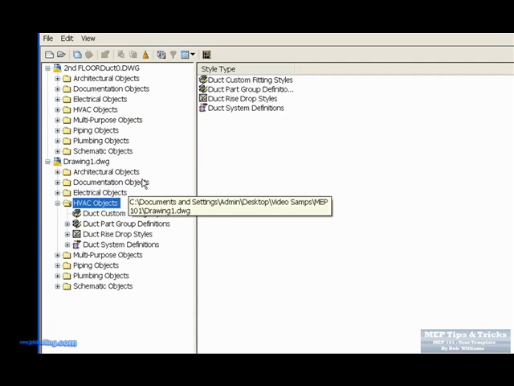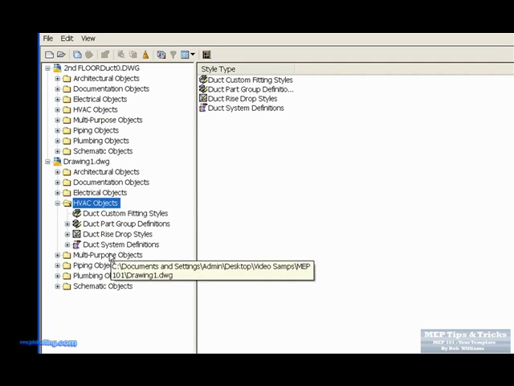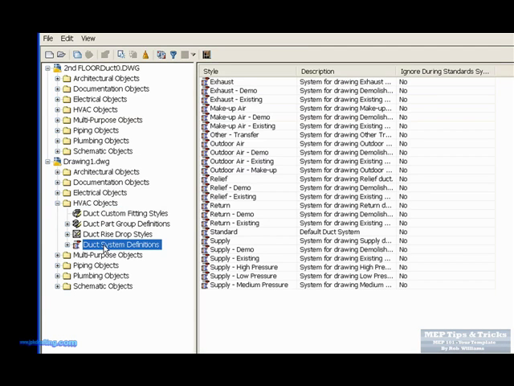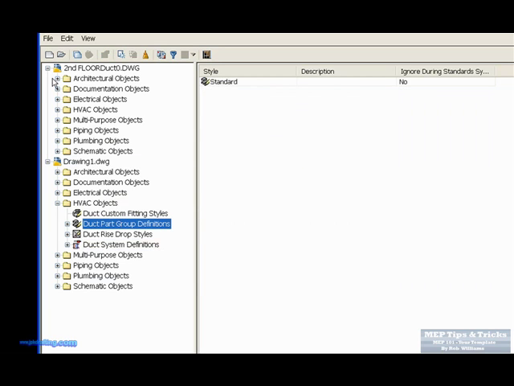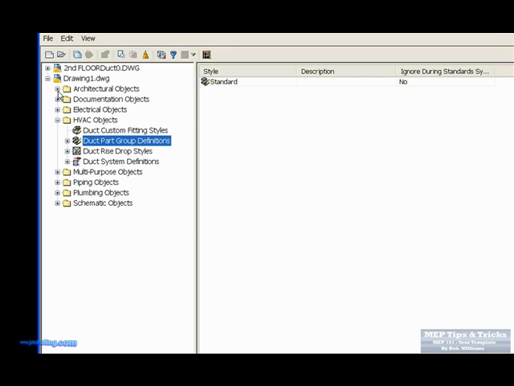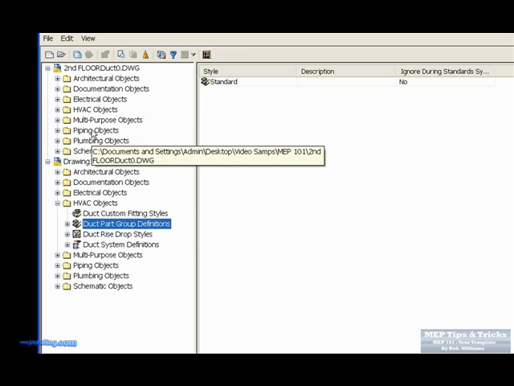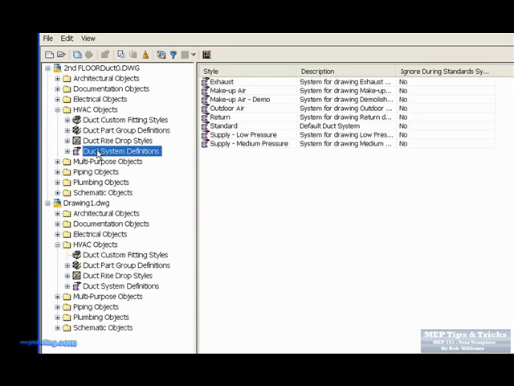HVAC objects is something else you're going to want to look at. And then you're going to come in here. You have all of these things in here. I mean, I don't use all of them, but if I show you my template, in HVAC objects you can get rid of some of this. All I have is your basic exhaust, makeup, and I wouldn't even use that. I'd get rid of that, and I will. I don't know why it's in there.